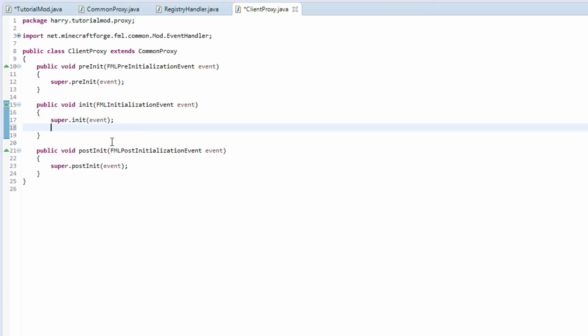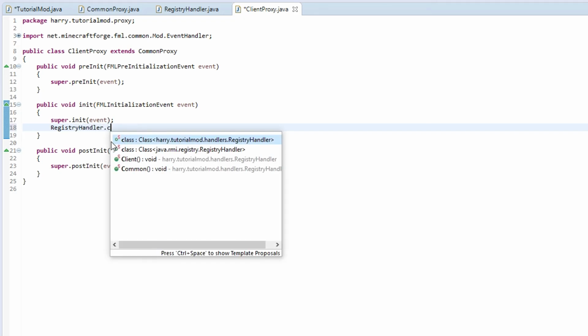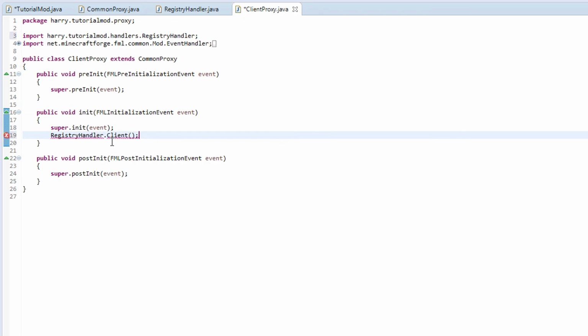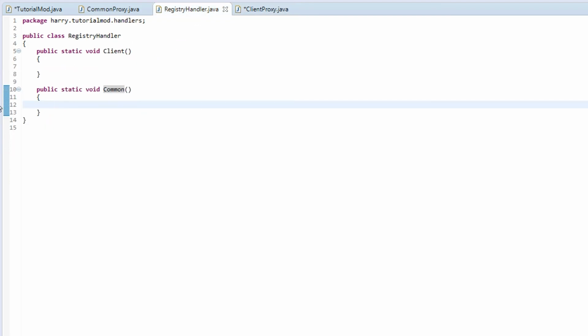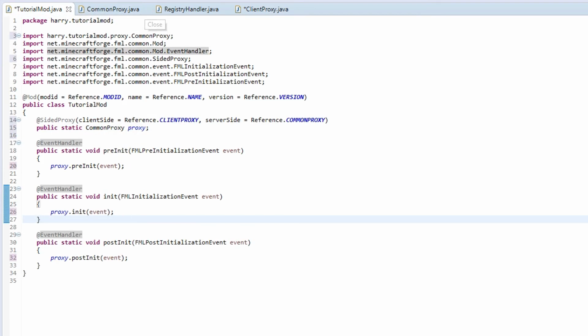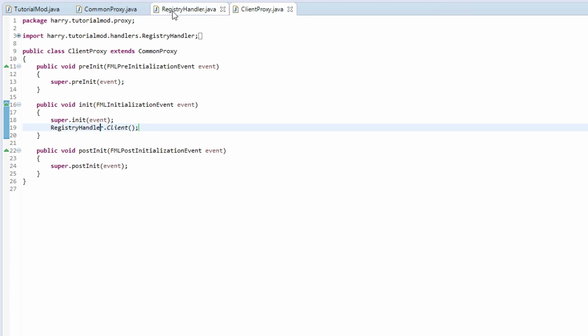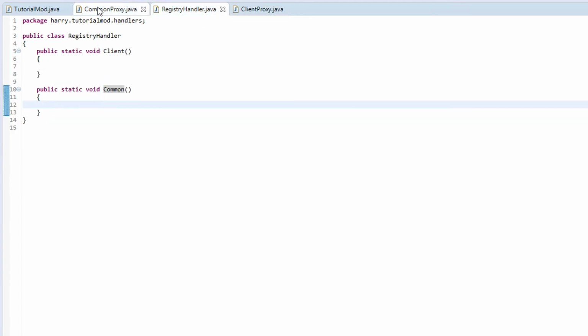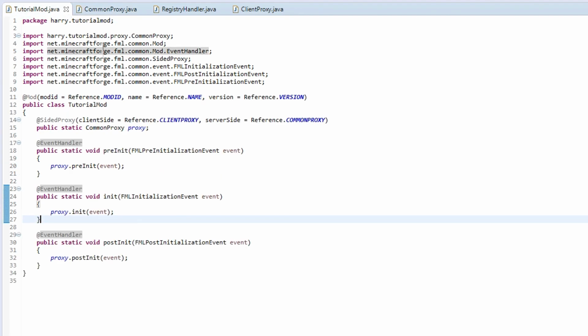Beneath init, put RegistryHandler.client. So this means everything inside of here will go into here, which will then go into here and register, and everything in the common will go into the common and then register as well.